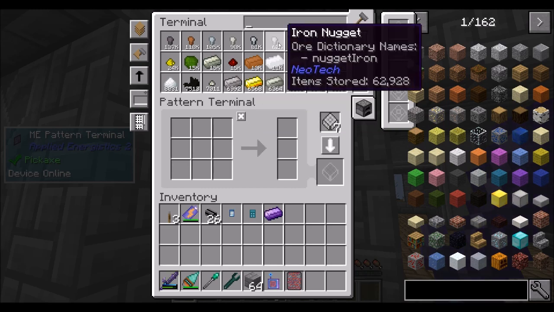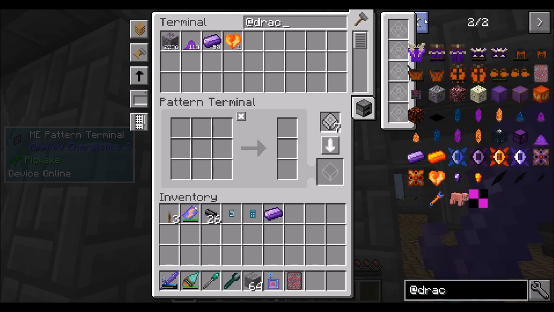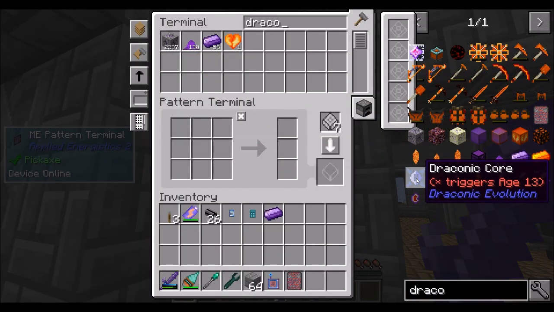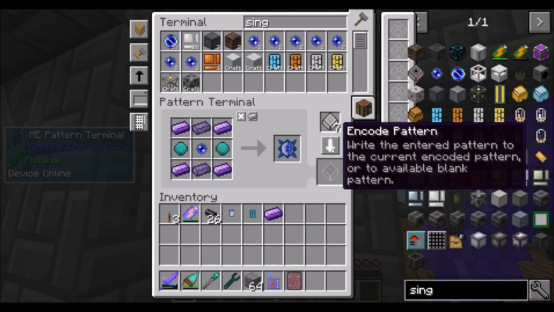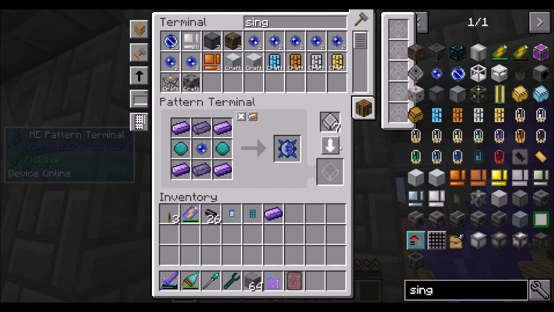Real quick. Draconic Core. Nice. And do we not have singularities? We do. I don't know if you're going to be okay with this, but I guess we'll just see what happens. So I'm going to put in the ore dictionary substitutes, which basically should mean any quantum singularity should work in here.